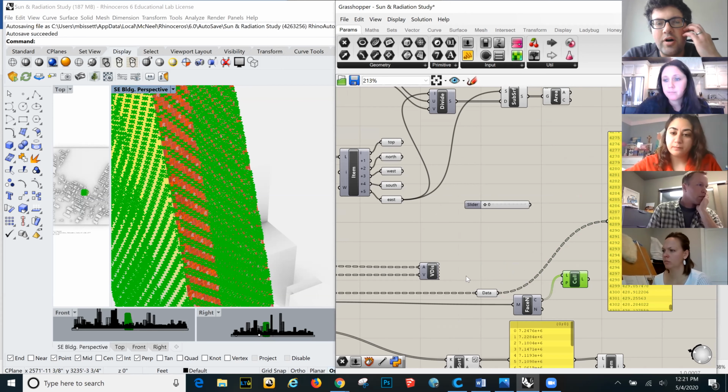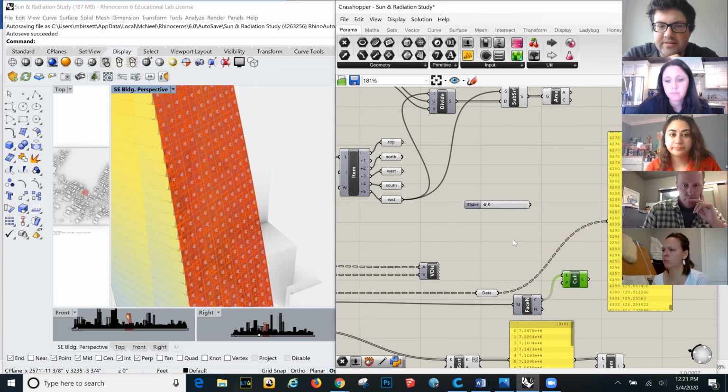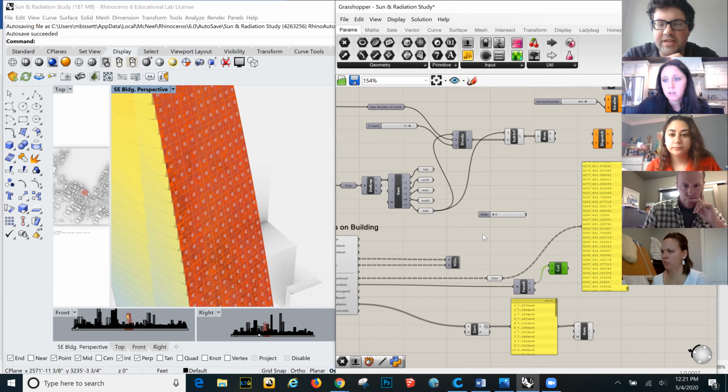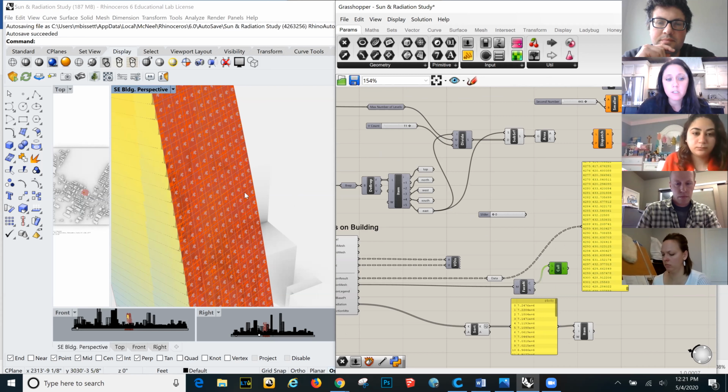So you want to just select those points based off the data, correct? Are you putting your module there? Yeah, the module's going on the subsurface, but I want to be able to call out certain values from the radiation data.